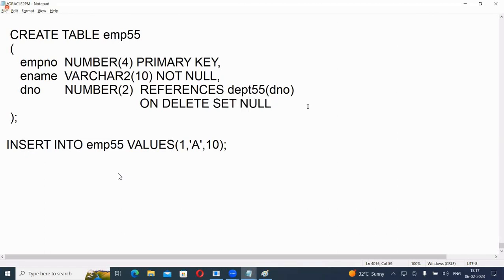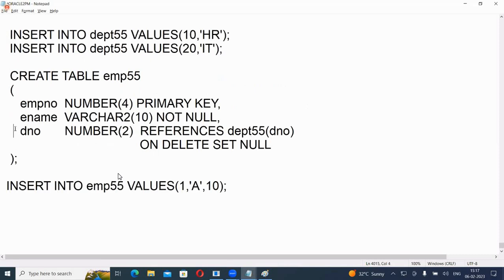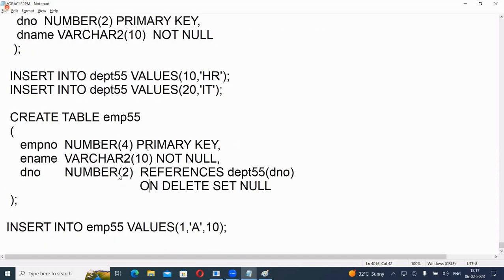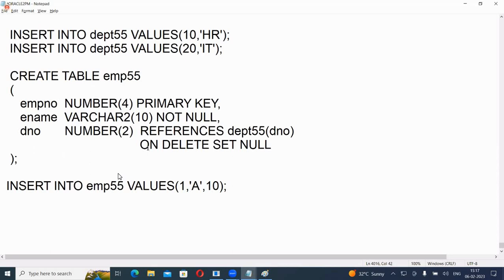So everything is same, only this foreign key declaration is different.